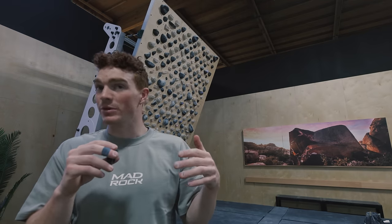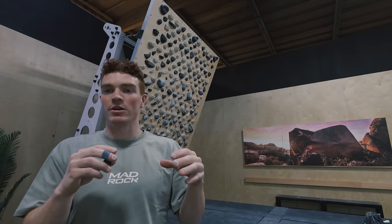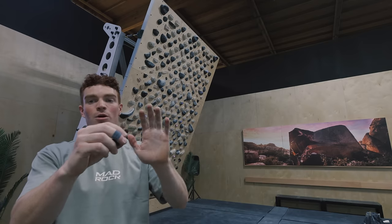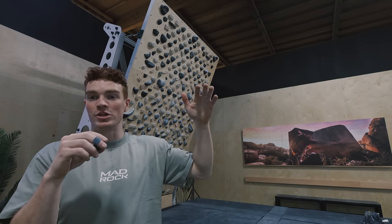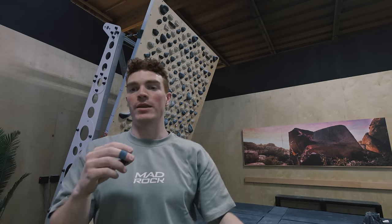I mentioned space-time position earlier. That's going to be the biggest thing I'm teaching in the clinic, just in a lot more detail. But basically, before any move, you want to make space both away from the wall and away from the end position that you're trying to move towards so you can pull and snap up into that end position.